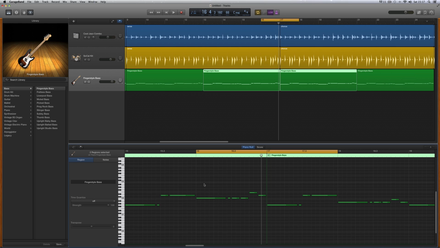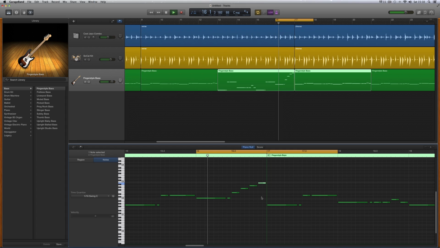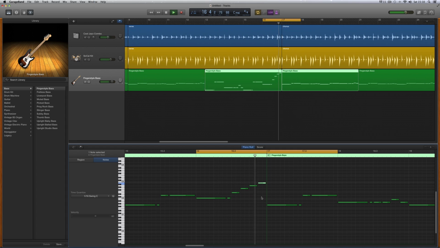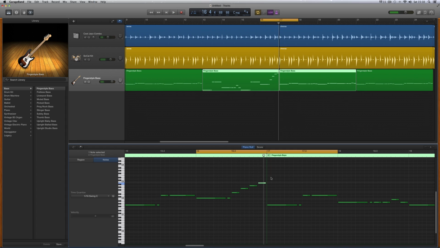So at the end of my bass here, the last bar of the verse bass, it goes C, boom, boom, boom, and I'm going to make it go C, boom, boom, boom, boom, boom, boom, like that. A nice climb to bring the chorus in.